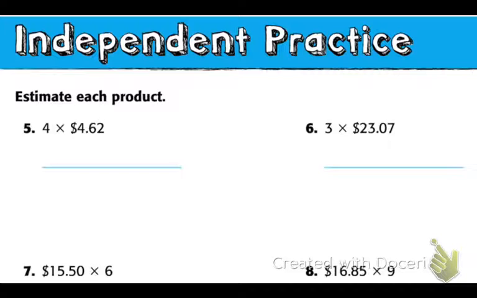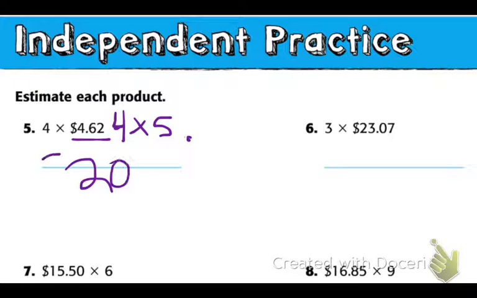Okay, we're moving into independent practice. Again, we're finding the about answer, the estimation, the rounded answer. This is pretty close to $5, right? 62 cents. It's closer to $5 than it would be to 4. Okay, and I can do 4 times 5 in my mind, so the answer would be somewhere around $20. Okay, and if I were going to check for reasonableness when I solve the actual problem, if I don't get an answer close to $20, I know it's wrong.